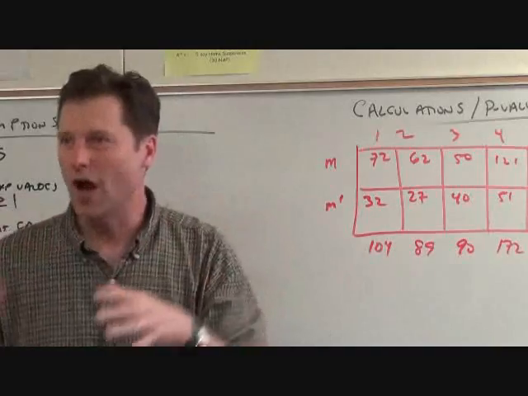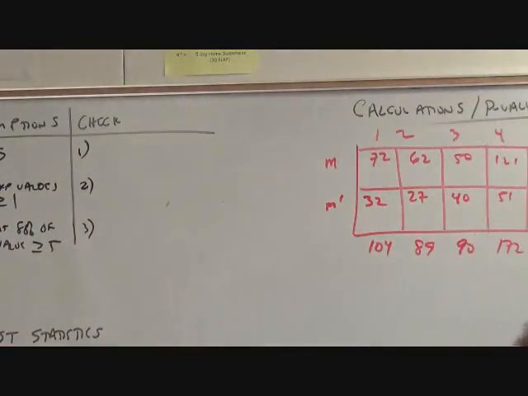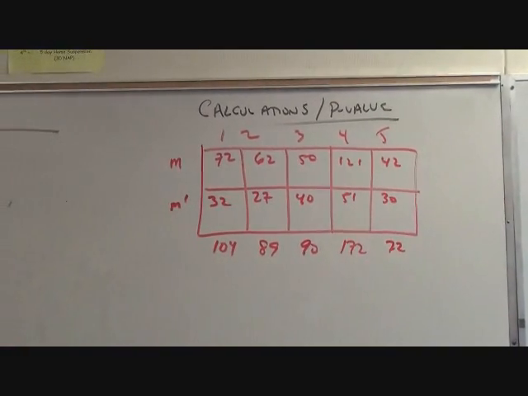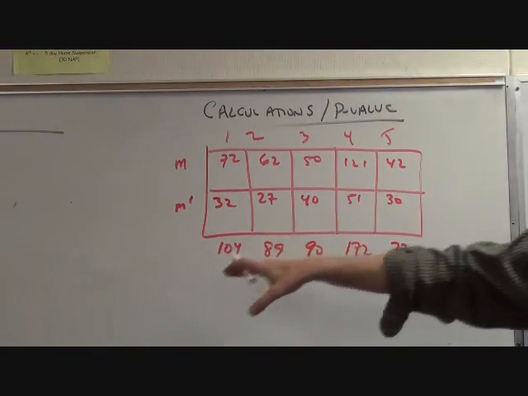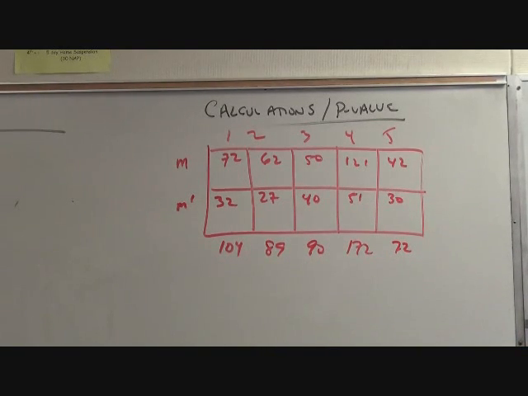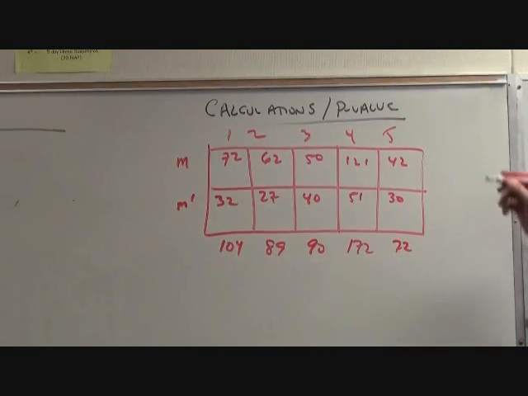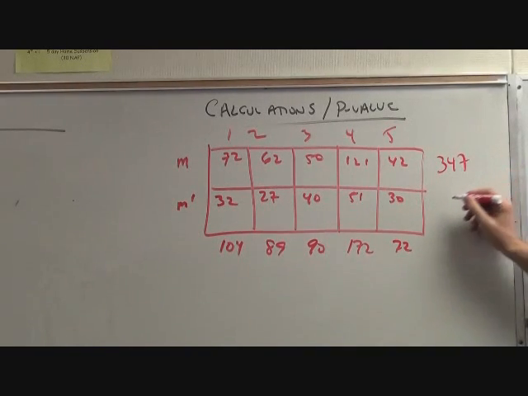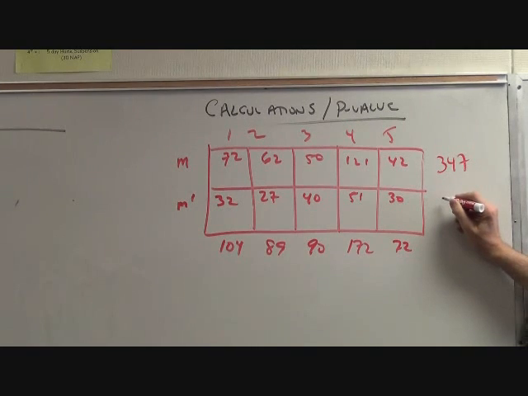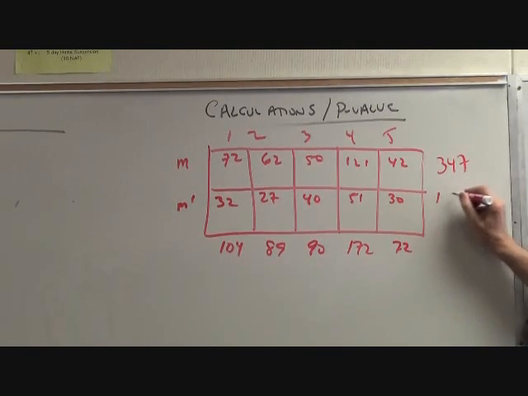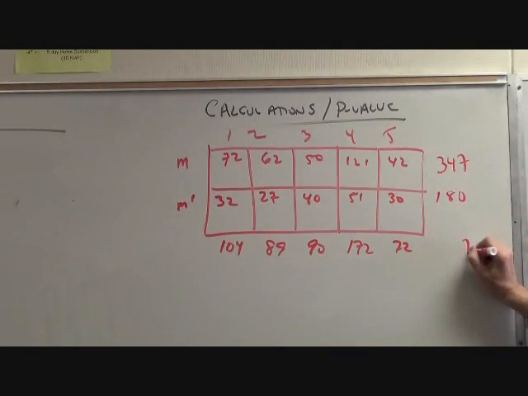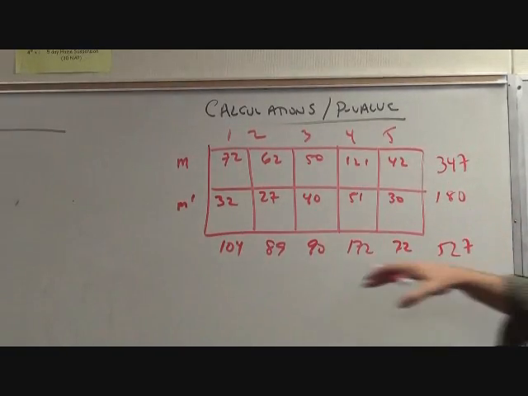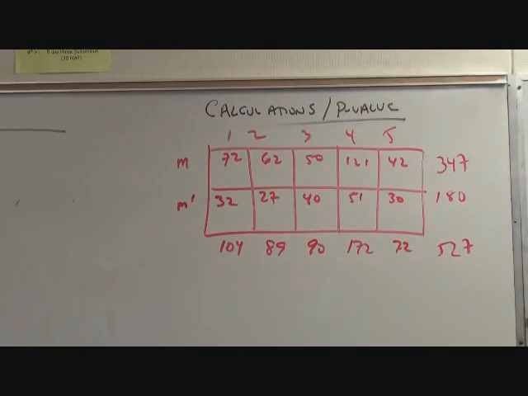Add up the total. Remember the row and column totals? That was always the first thing I wanted you to do. It's critical here. Okay, so let's go ahead and figure out. You add those up for me, and let's get the row and column totals. We already got the column totals, which is good. What do you got on top? 347 made free throws. Okay, how many misses do we got? 180. And then how many total? I guess I should be able to figure that out. 527. So these add up to 527, and these add up to 527.